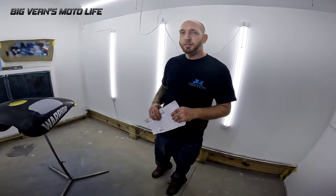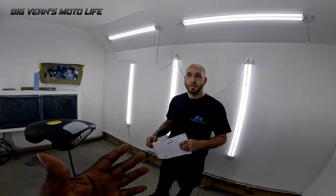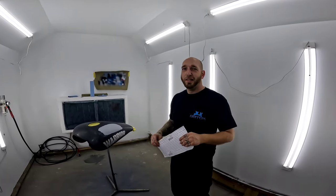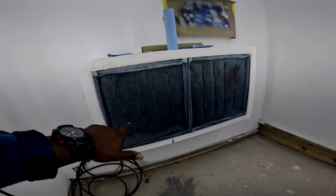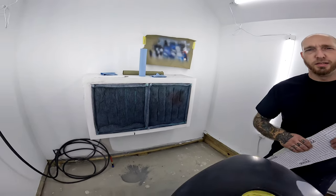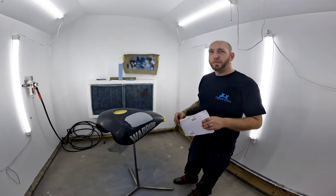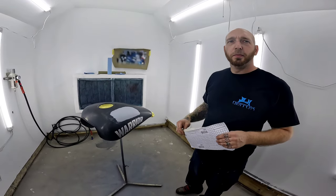We are inside JLH Choppers, right here in the paint booth. I'm with my man Jerry — Jerry, long time no see, how have you been? The shop looks amazing, the paint room is off the hook. Real quick — what is that exhaust fan for? That is the exhaust fan that sucks out all the overspray, so you get a clean paint job with no spots. It pulls all the paint particles out of the air.